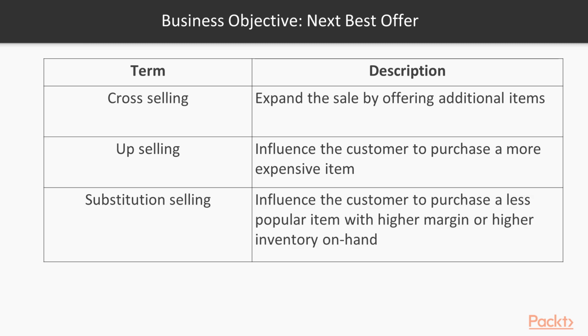You can also use a recommendation engine for substitution selling. So you as a company, you may want to sell product A, this camera. You have a large inventory of product B. And so maybe you'll have a sale, and again, you're making customers aware of that. Or you may sell product C that gives you a higher margin, so you end up making a bigger profit, you as a company. And again, you're offering that as an option to your customers.